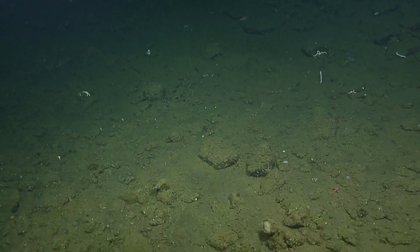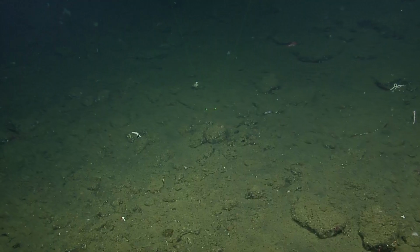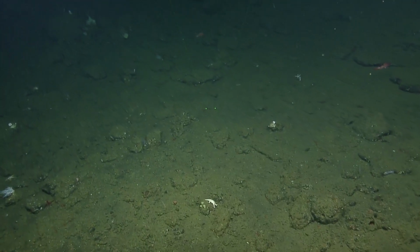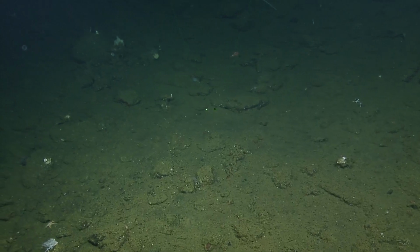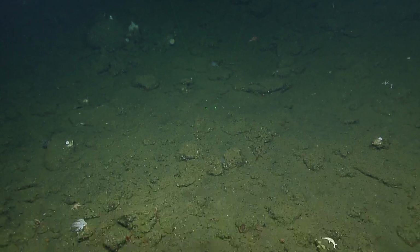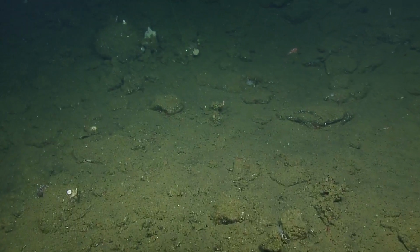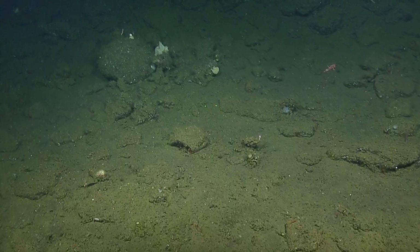And Abby, do you want to introduce yourself as well? Sure, I'm Abby Powell. I work as a contractor at the Northwest Fisheries Science Center up in Seattle with the AUV group that's run by Liz Clark up there. And my background is sponge ecology, and I have been keeping track of the sponges that we've been collecting on this and previous dives in the Channel Islands and at Santa Lucia Bank.